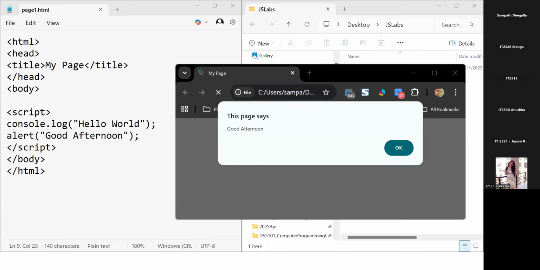In case you want to see a message on the page, in this case, we are going to use the alert command, which will pop up a window. This is called a pop-up window, which will pop up, and then you see the message inside. So two commands that we have discussed under this, which are included within the file itself. Right. This is one way to include the JavaScript commands.